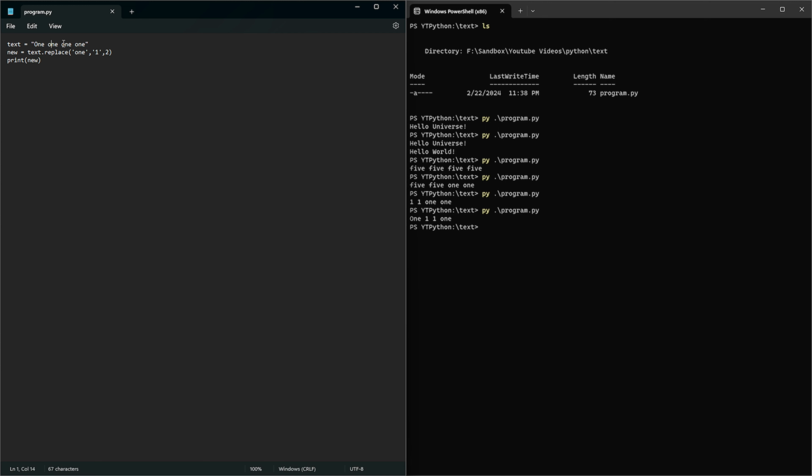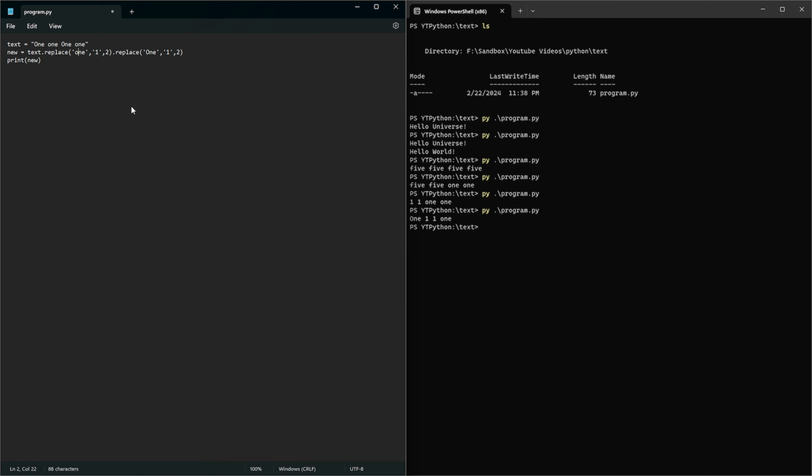Now, just for a demonstration of the other thing that I wanted to show you, let's make 2 of them capitalized and 2 of them not capitalized. So what you can do with many methods in Python, and this one is one of them, is you can actually chain them on the end of the other one. So what this is going to do is, let me make this capital. So now we have 2 occurrences.